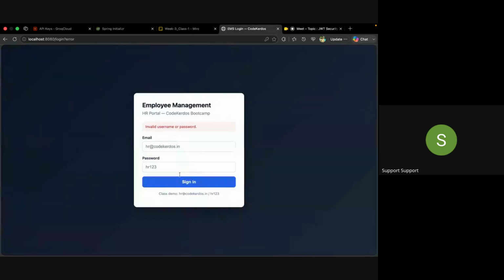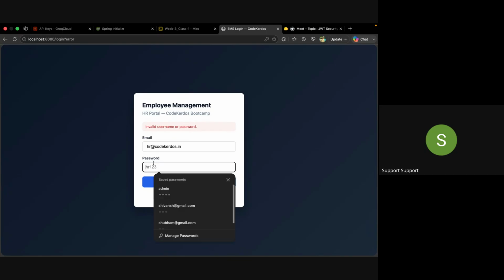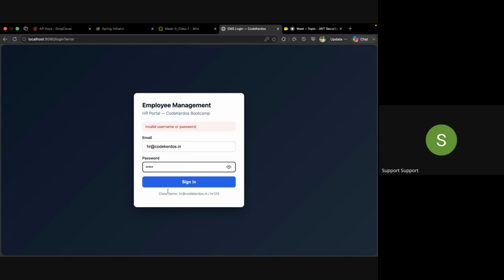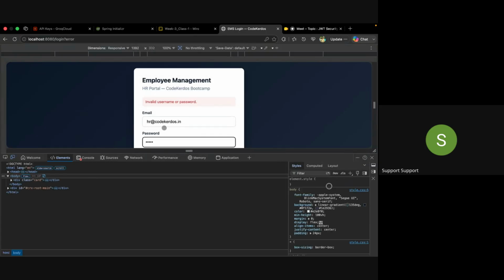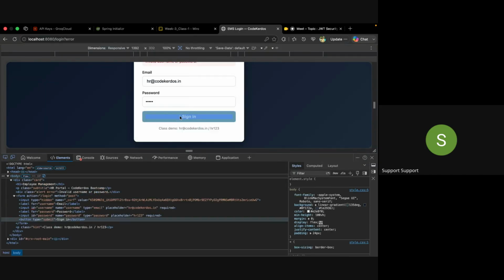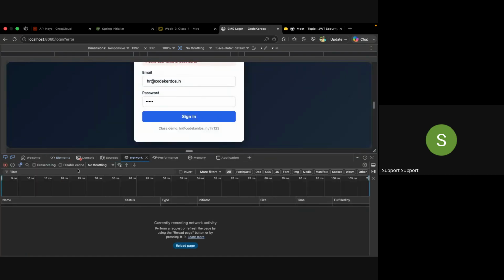Tell me, once I enter HR@codecreators like I have added here, and I say HR123, correct. When I am clicking sign in, assume if I open this, I'll show you in the network tab or source.